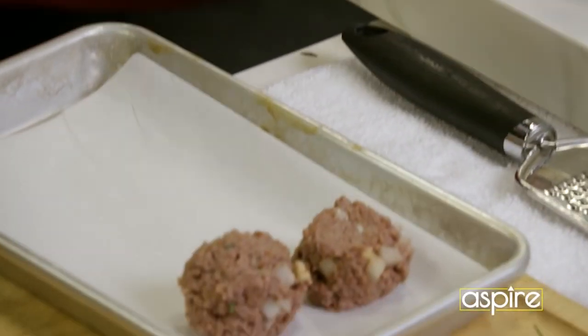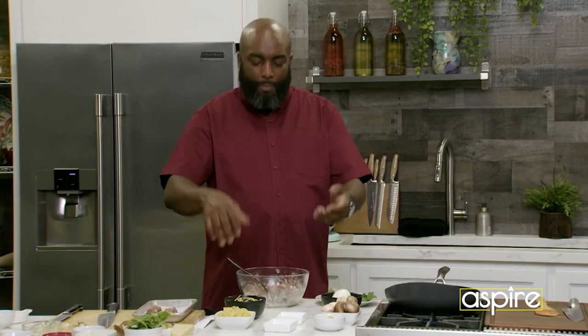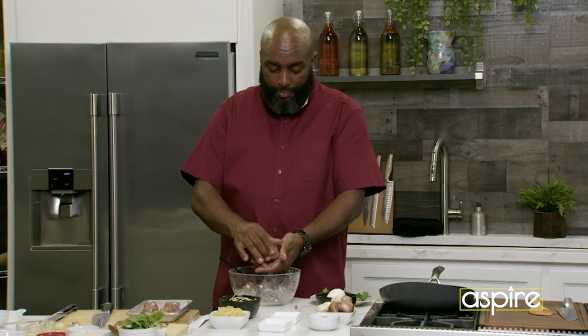The beautiful thing about doing this is I can do meatballs, but I can also incorporate some of this meat into the sauce. So in every bite I get some of this meat. They're going in the oven — I'm gonna bake them off. The rest of this I'm gonna cook down in my pan.